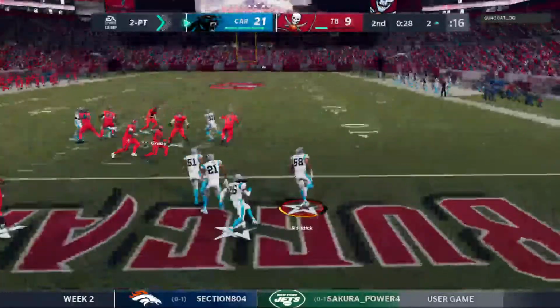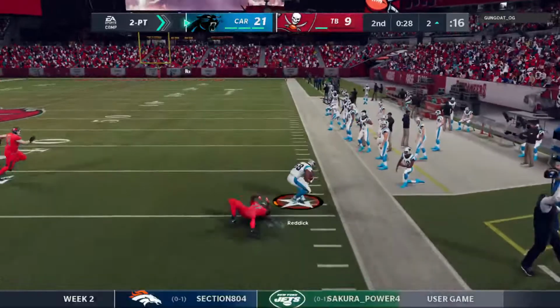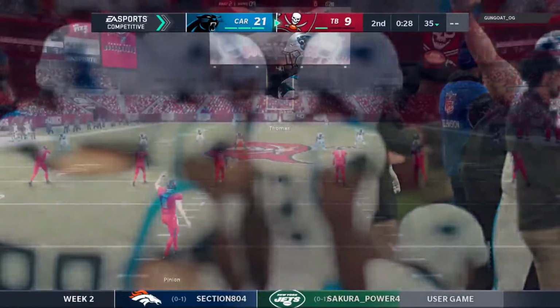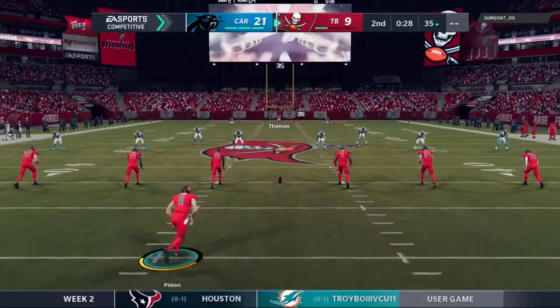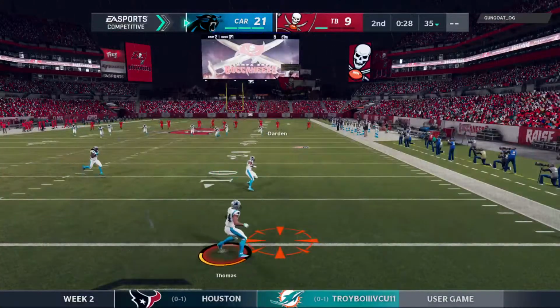This is going to be intercepted. Good positioning, and it's picked off. As most teams do in their two-point attempt, they pass the ball. Instead, it gets intercepted. And remember, if you pick it off, you get a chance to take it all the way back, get 2 points yourself, right? Yeah, not the case here, but that's why you got to be really careful with those throws, especially to the outside.